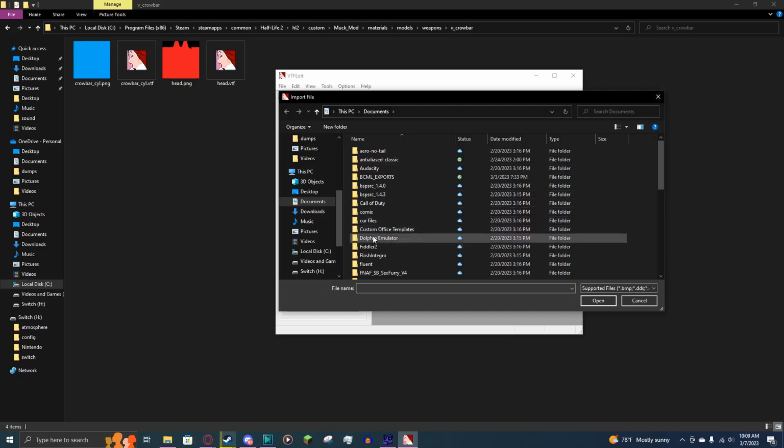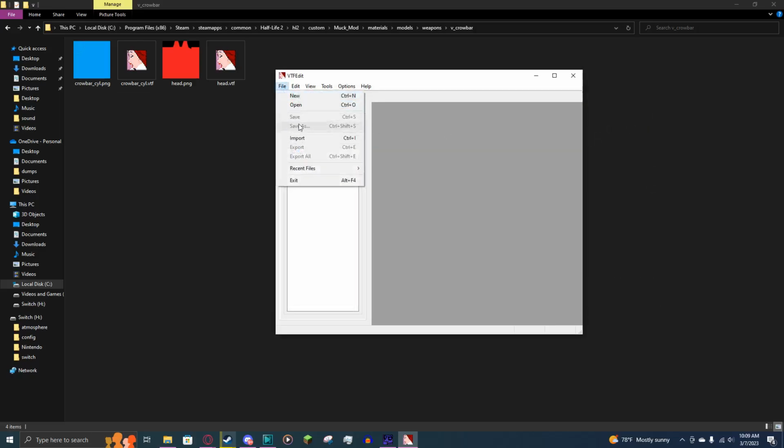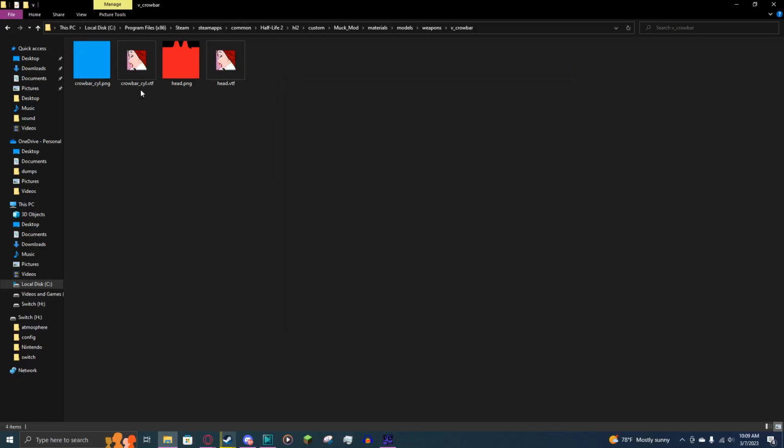You would put it in here. I'm not going to navigate to the thing, but once you do that, you'd go File, Save As, and then you want to save it to the name of its respective texture. So in this case, if I were putting this file into VTF edit, I would do Save As and rename it to exactly the same thing, because it's already named the same thing.